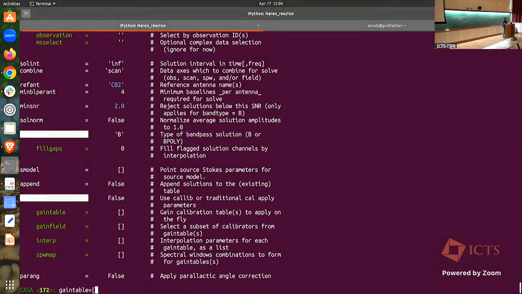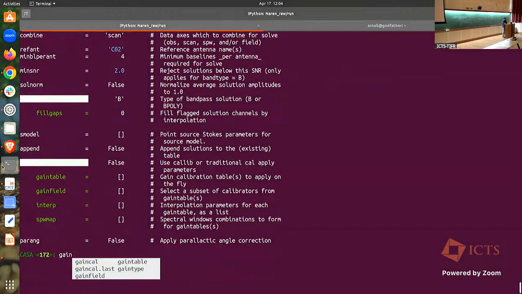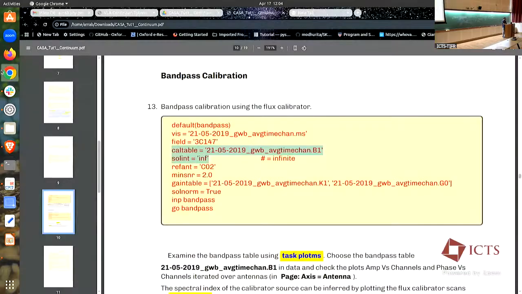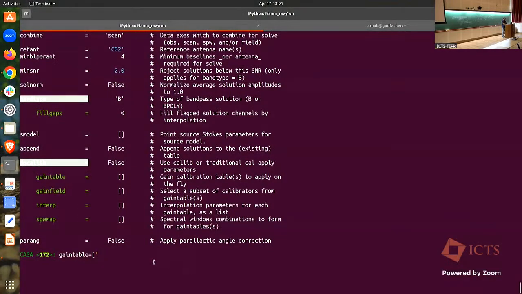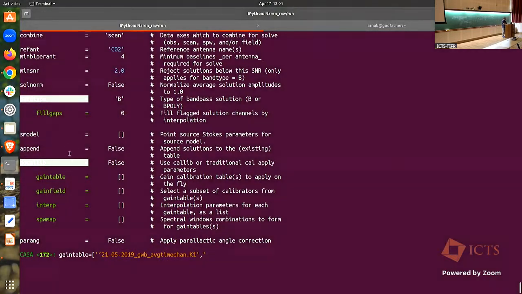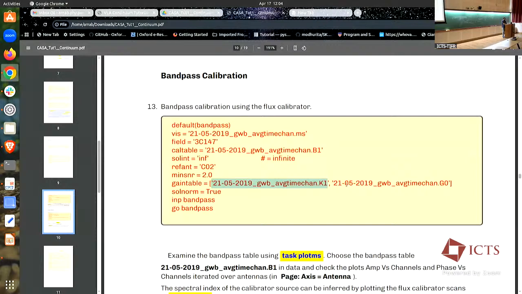So you already have generated two tables, right? One is this K1. You should have this table in your path. And then you have this gain which you generated just right now.